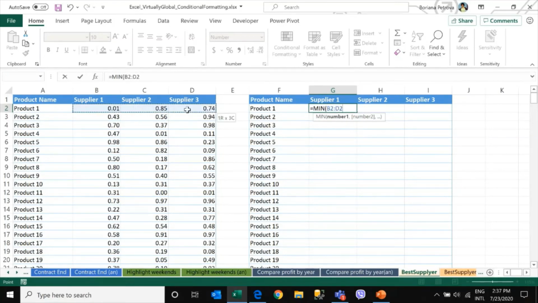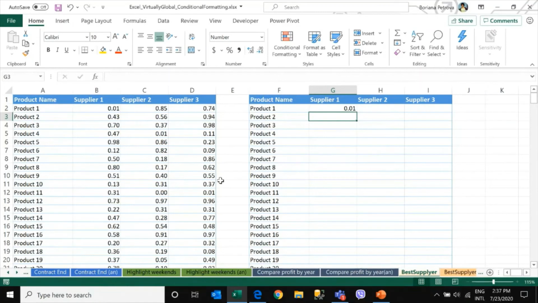Just select the first 3 cells that show the price for product 1. Close the bracket and press enter. That's great. Here we can see, yes, this is the lowest price for product 1.